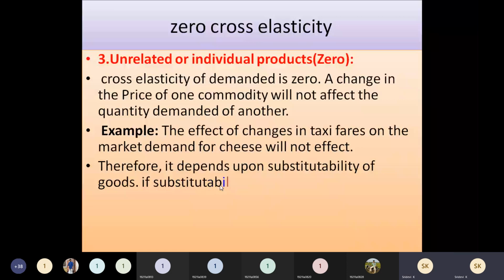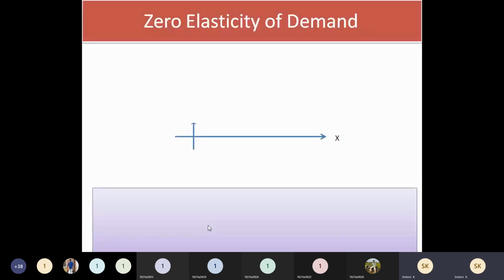Same thing you are going to draw in the graph. So in this, the demand curve will be flowing from left to right upwards, which is parallel to the y-axis. See here, the DD curve is flowing from the Q point in a straight line to the y-axis. Same thing we are going to explain below.